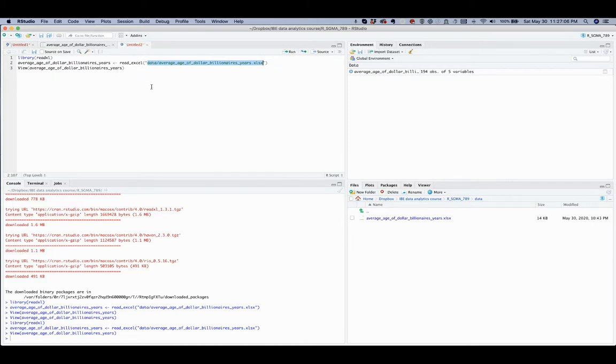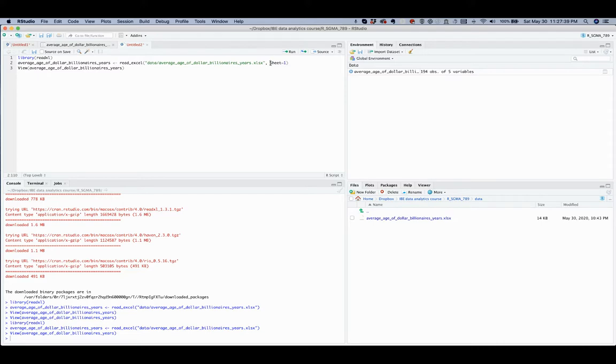Now, this downloaded Excel file has only one datasheet, but it is common for an Excel file to have multiple datasheets. To import a particular datasheet, simply use one of the following two options. The first one is to put a comma after the file name inside the read_excel function, and then type the sheet number which you would like to import.